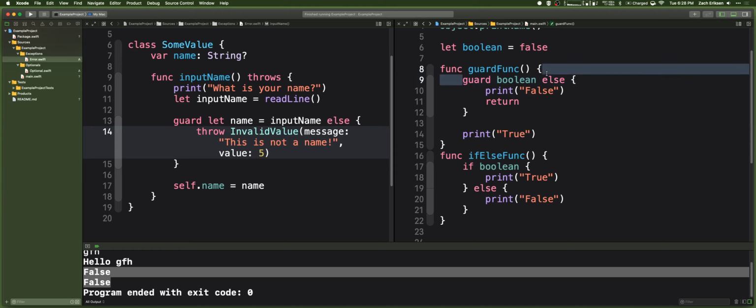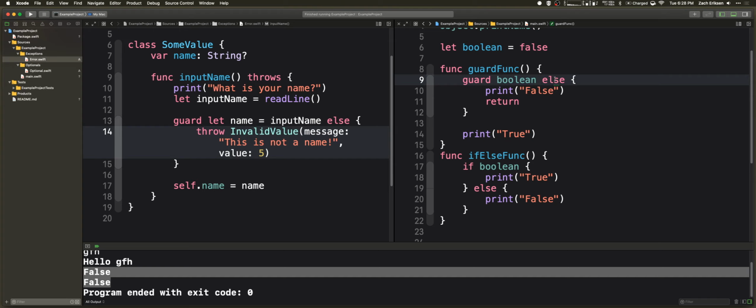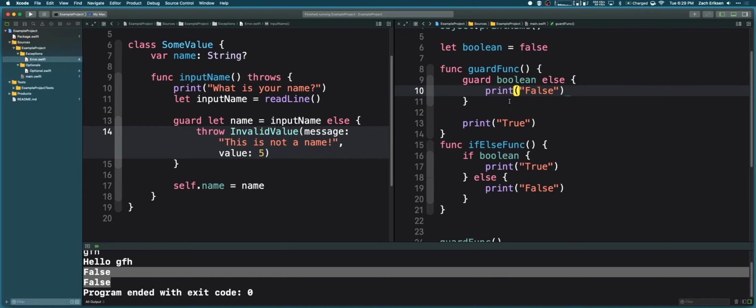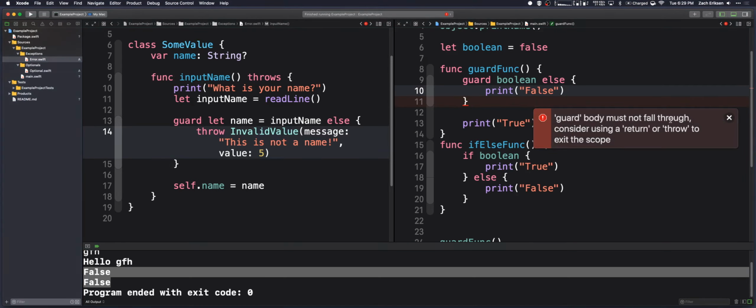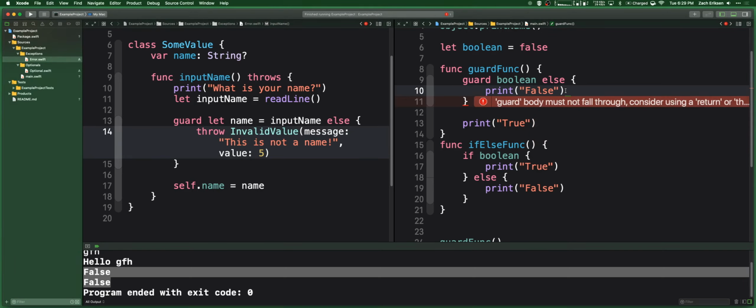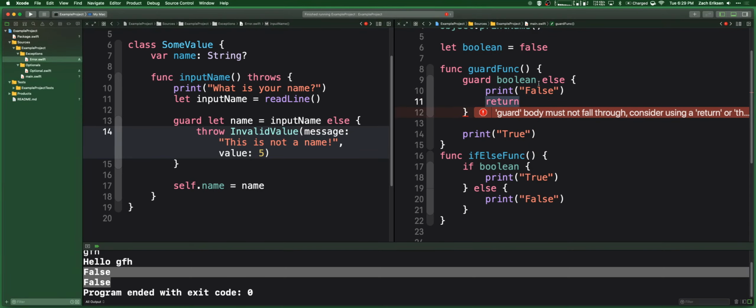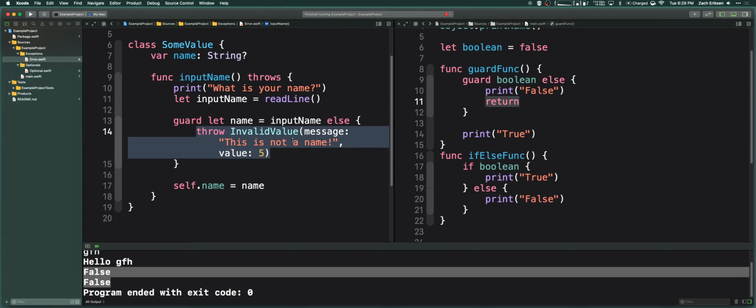So this says, a guard says that this must be true, otherwise do this and return. It requires a return. If you use it, you have to return, or you have to throw, or you have to exit the scope. So that's what I was saying right here. This allows me to throw because it's getting out of this function. It's exiting the scope of the function.